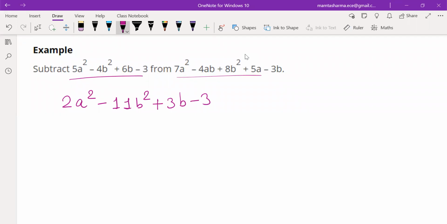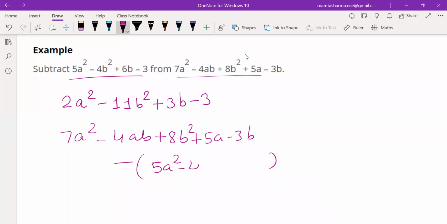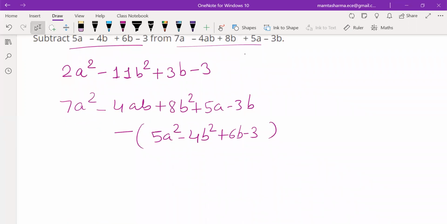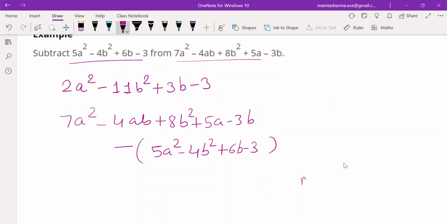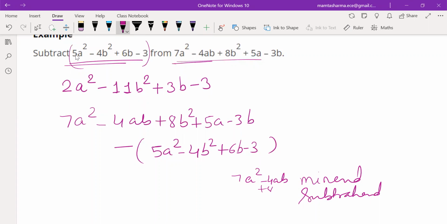Harshita? Not there. Okay. Let us see. Subtract this from this. We have to subtract minus 4ab. First, you have to write this term, then subtract this term. You should clearly read the question. What is given? You subtract this one. So what is the minuend? Minuend and subtrahend. This is the minuend, 4a square minus 4ab plus 8b square, and the subtrahend is this one. You have to subtract this quantity from this one.